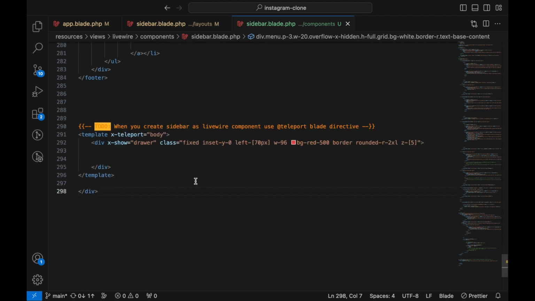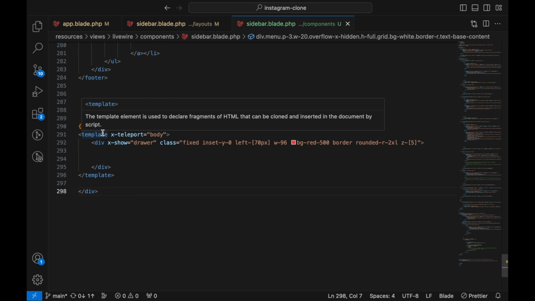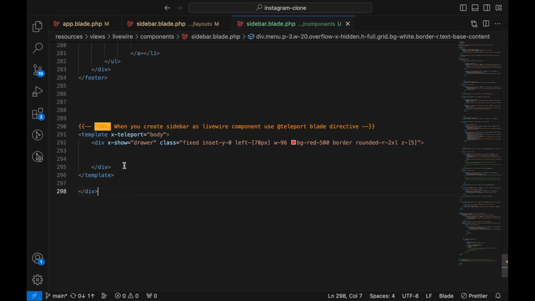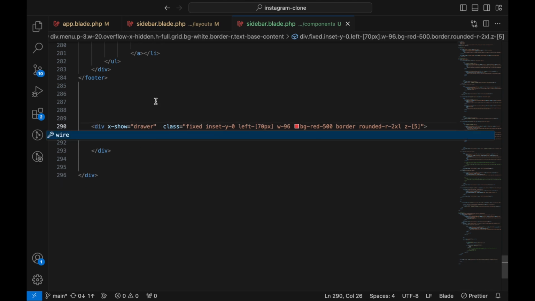Now after pasting, I realized that we don't need to use teleport, okay, it's causing a lot of bugs. So for us, we're just going to remove this teleport. Also remove that to do. Alright, so for now I'm going to keep it simple.